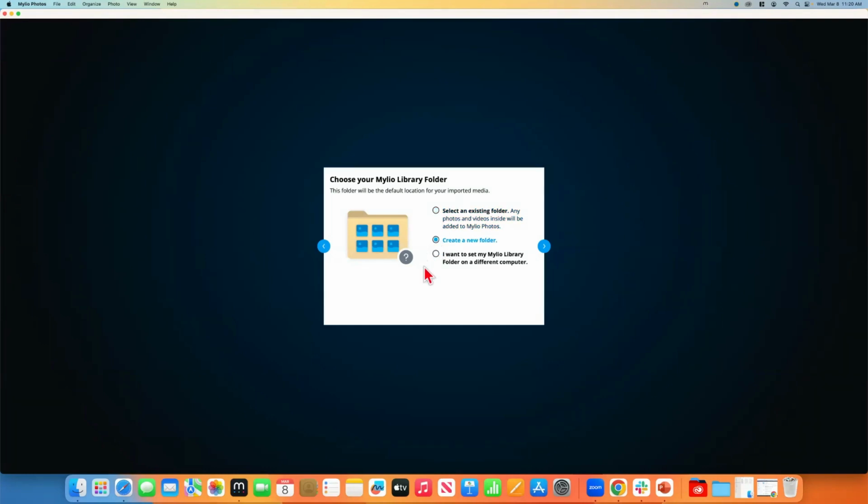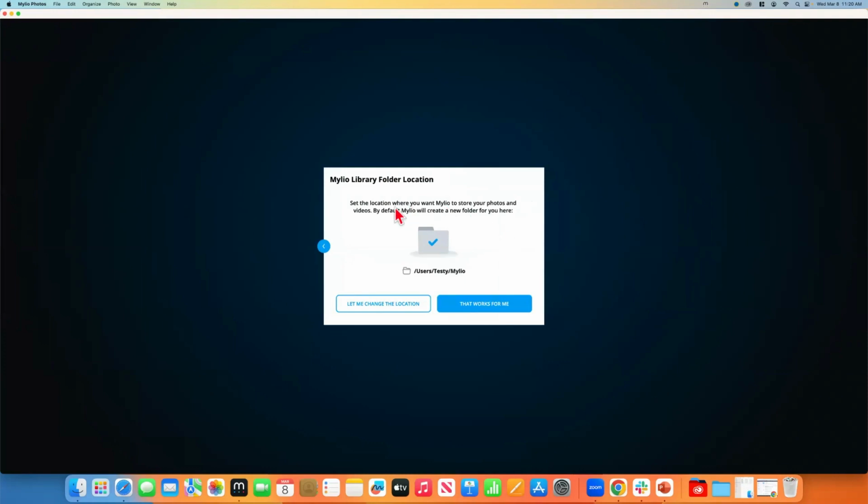And if your goal is to consolidate photos from a lot of different locations, and you're just starting, and what you want is to have as clean a library as possible, but also to save all those photos, perhaps to an external drive, I strongly suggest that you start with a new folder. So that's what I'm going to demonstrate today. I'm going to create a new folder.